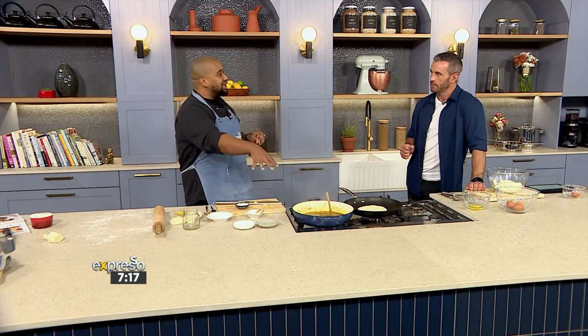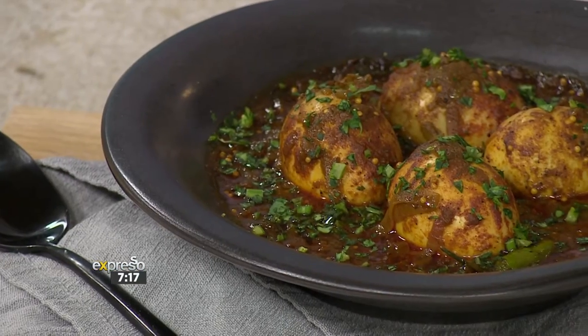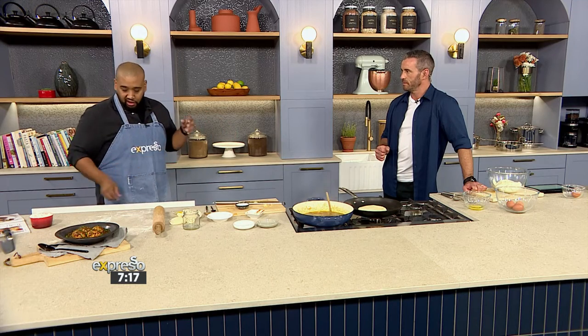But the one thing that happens when you do hard-boil the egg and you cut it in half and you put it into this curry sauce and stir it through, some of that yolk starts thickening the sauce. Oh, wow. And it becomes decadently rich. Even more funky, yeah. Even more. So I'm going to double check. I think these might be 6 minute eggs. So you're going to boil them to your doneness, shell them, and then put them in the curry sauce. Make sure you're stirring it all through so they're properly coated. The longer it sits in that curry, it's going to pick up more flavor. It's going to absorb, because there is a little bit of a porous nature there.